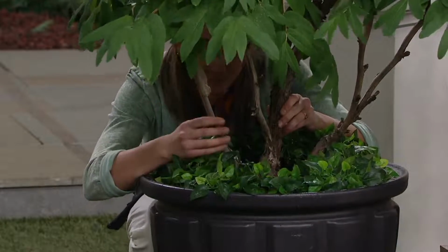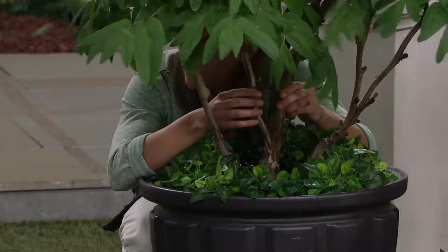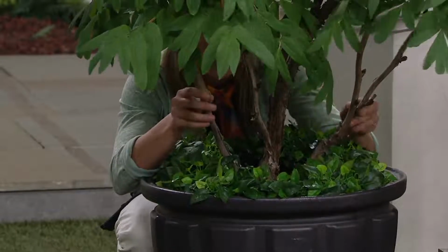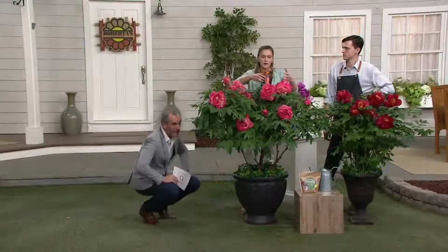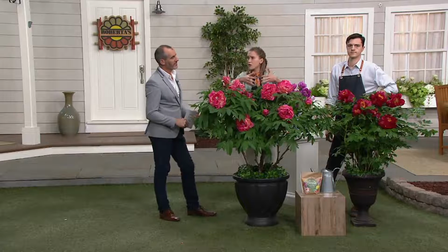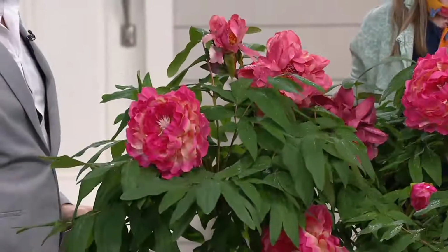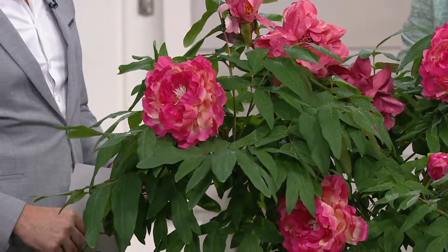Now, it's called a tree peony, and it truly is a tree. Unlike the other peonies you might be used to that are more bushes that are going to flop over after those spring rains, this is a strong, solid, sturdy tree. Yeah, it's a solid trunk. And that allows for these massive, almost 8-inch flowers to be strongly supported. They're not going to flop over. And you're not going to... They're huge. And that fragrance is that same peony fragrance we all know and love.